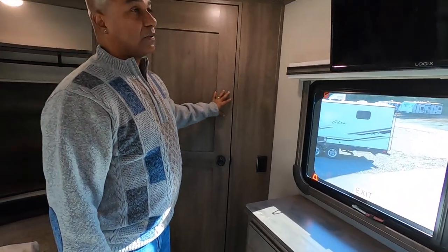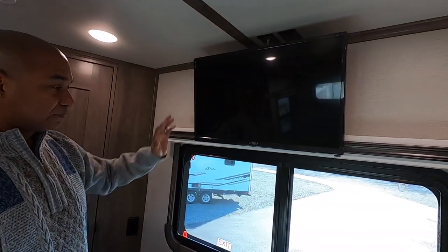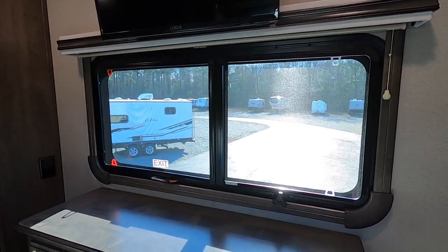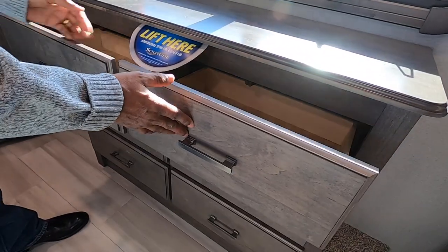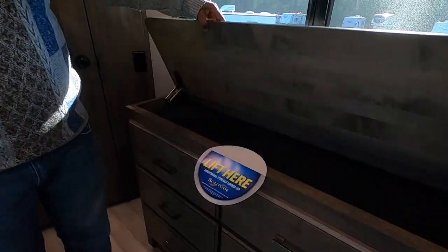This unit also comes with a TV inside your bedroom, another nice window to see outside at your beautiful campsite. You have a six drawer dresser, along with additional storage under this lid.